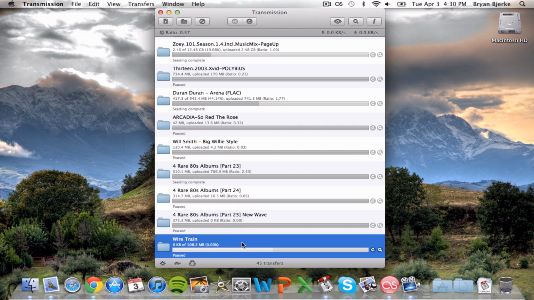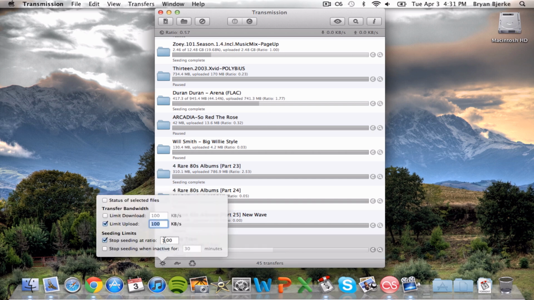Now what this means is, let's say you're done downloading a torrent, right? And you haven't uploaded to a 1.0 ratio. What a 1.0 ratio means is, let's say you downloaded a 100 megabyte file, right? A 1.0 ratio means you downloaded the 100 megabytes, but you've also uploaded the 100 megabytes. So if you finish downloading a file before you upload it to a 1.0 ratio, it's going to continue to seed until you get to that 1.0 ratio, if you use this. But of course, you can change it to what you want. Or you can just have it seed forever. So just uncheck that, and basically you're going to seed forever. Or you can stop seeding when it's been inactive. Anyways, I just leave it at 1.0 because I don't know.